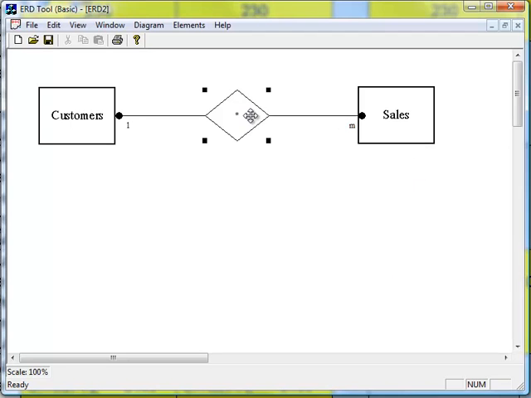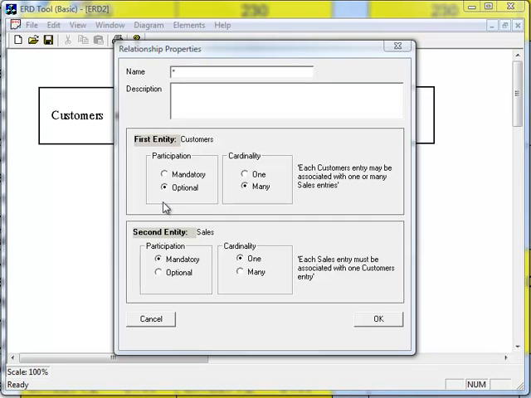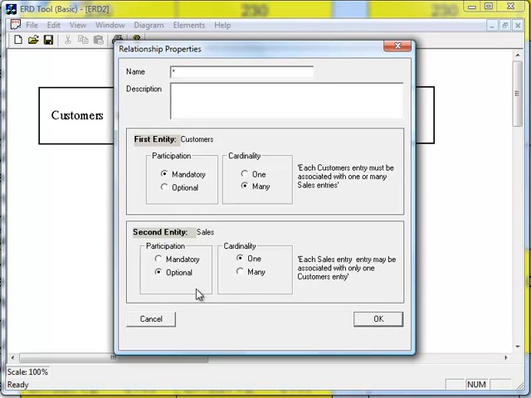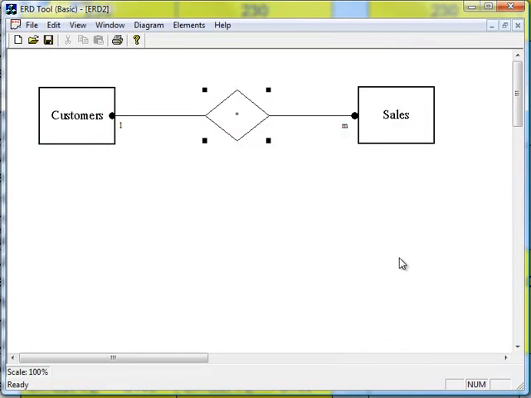So let's just change that. Change the customer to mandatory and the sale to optional, and read what it says. Each customer entry must be associated with one or many sales entries, and each sales entry may be associated with one customer.